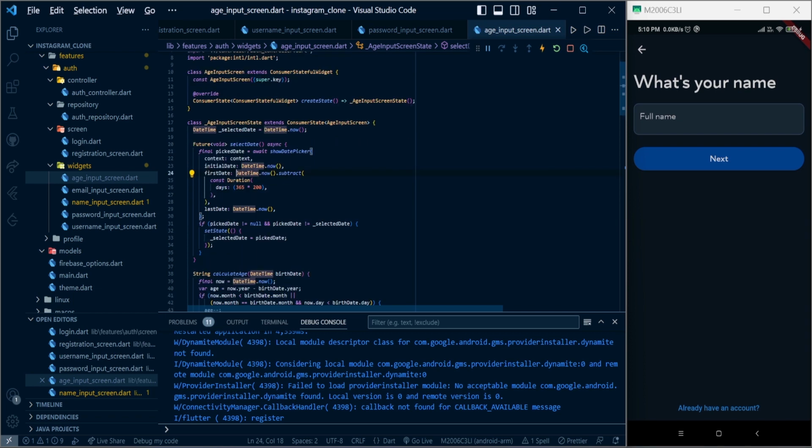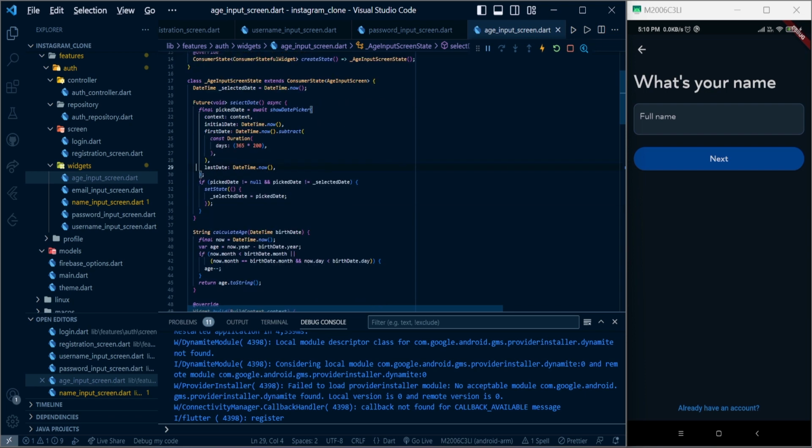And the last date is the current date which the user can select. And we are checking the if here whether it is null or not, and whether it is equal to the selected date or not. If not, then we are setting the state.